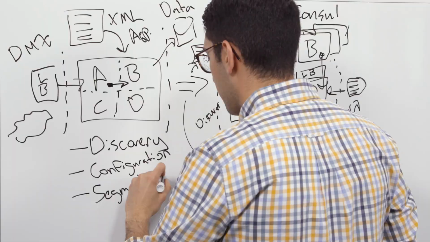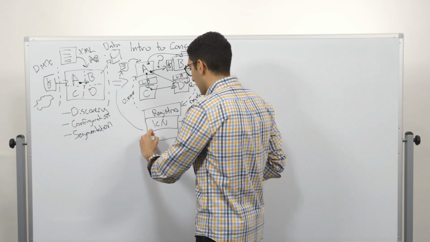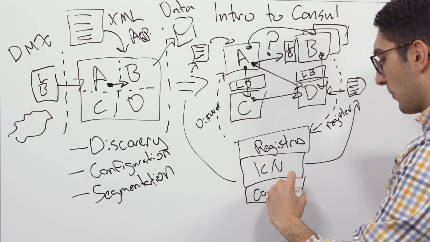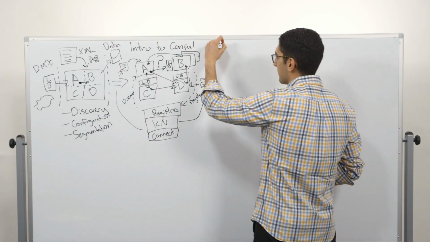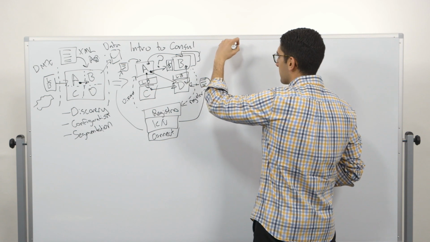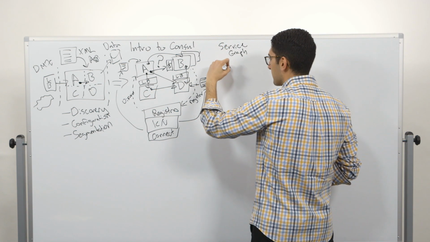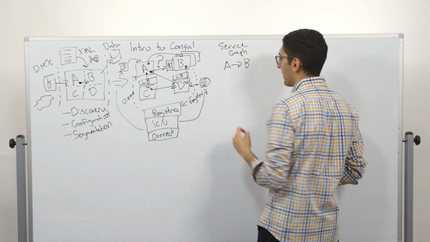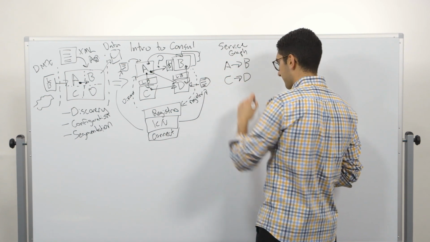And the way Consul deals with this is with a feature we call Connect. Again, it's centrally managing the definition around who can talk to who. What this starts with is a few different components. First, we start with what we call a service graph. With the service graph, we define at a service level who can communicate. So we might say A is able to talk to B. We might say C is allowed to talk to D.